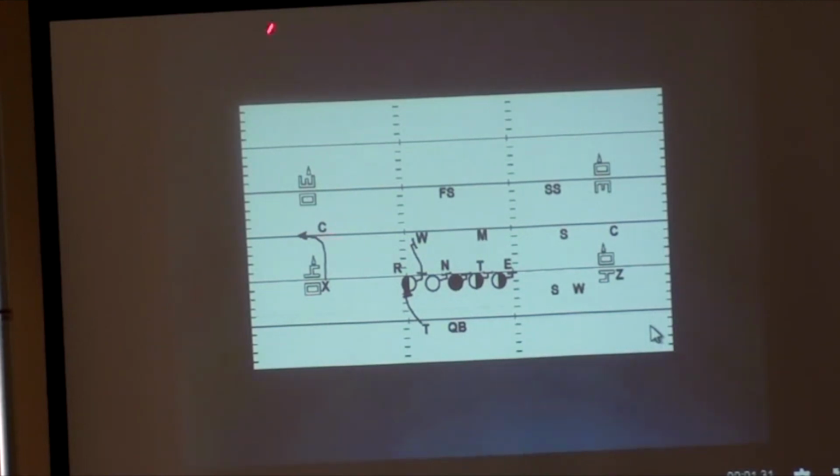If the corner's playing off, we're just going to have him run a 5-yard speed out. We're just going to take it. If he's playing 8 yards off, 5-yard speed out, throw it. So that's his first read. If he's playing off, take the quick 5 yards. Who cares about the screen? If the screen goes for 100, I mean, we'll take the 5 yards every time if they're giving it to us. So that's something that we looked into as well.